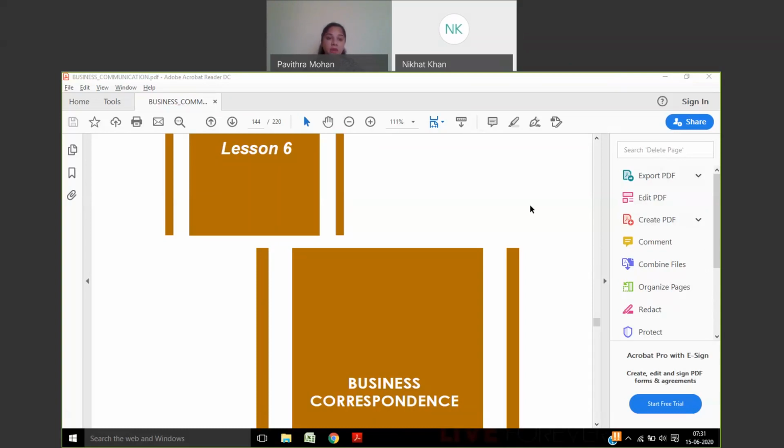That is how memos, notices and office orders will be circulated. All these things will be covered in this particular chapter. Basically, we will explain to you what the formats are and how these formats are taken into consideration for understanding.